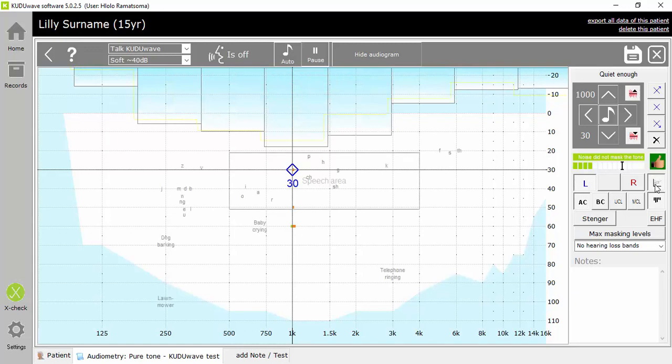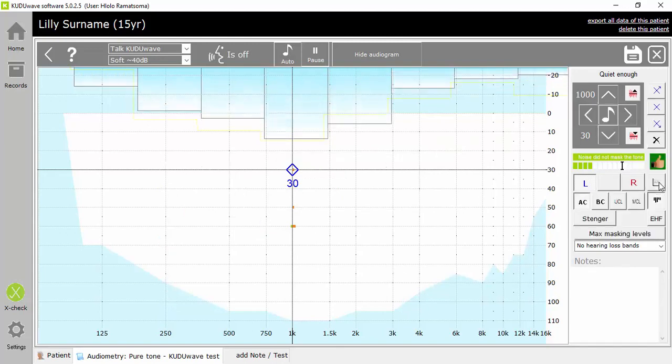This icon here, when you click it, it shows you the speech area of the patient, the consonants and the vowels that the patient has access to, and it also shows you the intensity of different sounds, such as the telephone ring at 80 dB to 85 dB, baby crying and dog barking. This is a great feature for explaining or counseling to the patient or a parent or someone who actually wants to understand the patient's results according to the audiogram that you've plotted. So I'm just gonna deselect that.